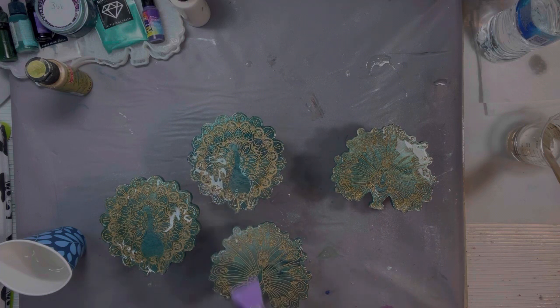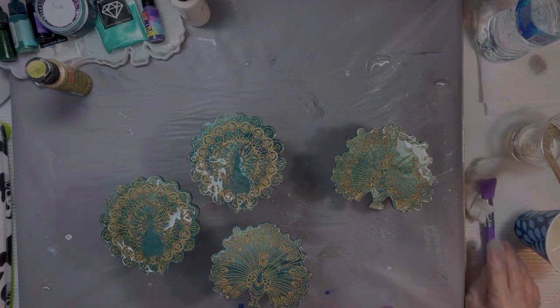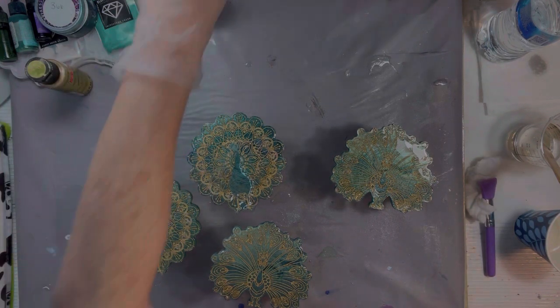Okay, you want to hit it quickly with the torch because you don't want to thin all this resin that you just let thicken up. I've got five, I only needed an ounce. I've got 5 ounces left. I gotta figure out something to do with that. All right, quickly.